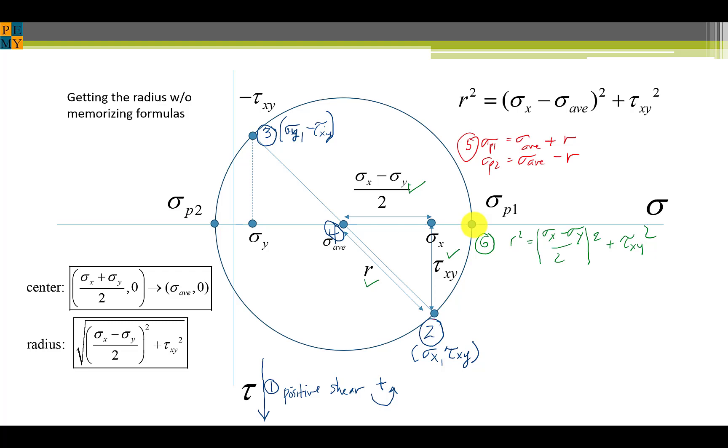Now in order to be proficient and have the Mohr's circle work for you easily, you don't need to remember this formula. You can easily derive it from the Pythagorean theorem. So we'll do that now. This distance sigma x minus sigma y over 2. So here's sigma x minus sigma y. We divide it by 2. We have this distance. That's one leg of a 90 degree right triangle. The other leg is tau xy. So we just square those and that will result in the square of the radius. So this formula doesn't need to be memorized.